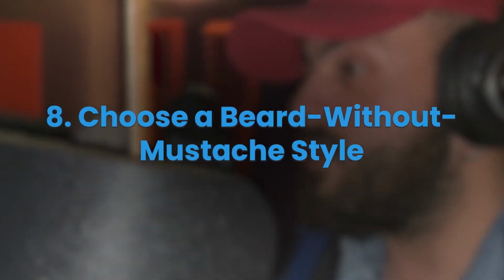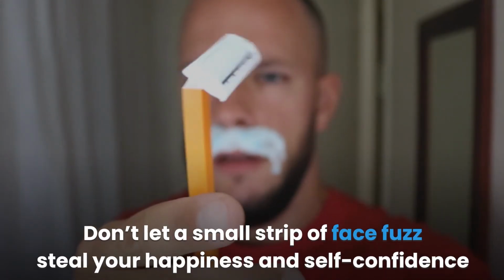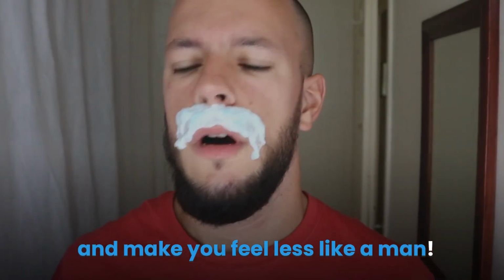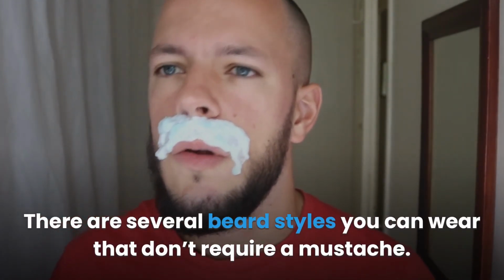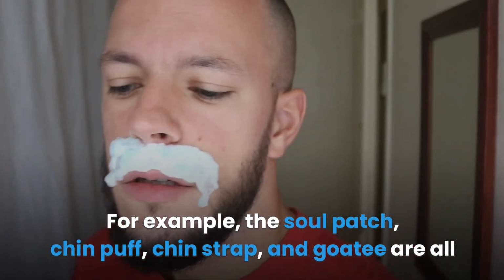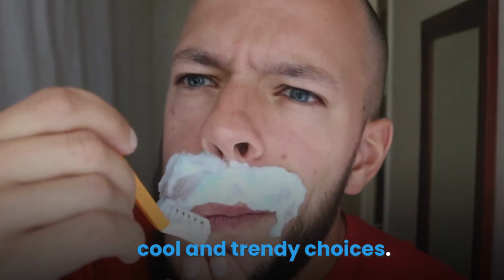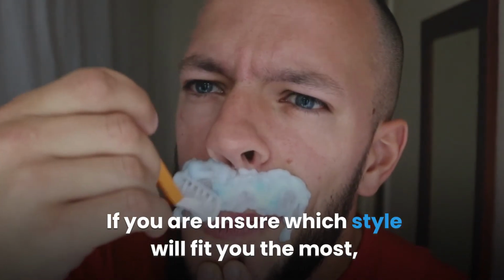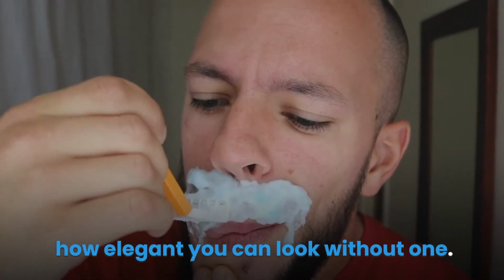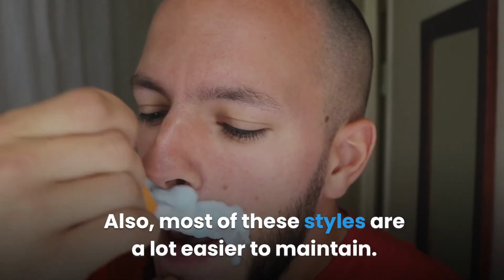8. Choose a beard without mustache style. Shave off your stache. Don't let a small strip of face fuzz steal your happiness and self-confidence and make you feel less like a man. There are several beard styles you can wear that don't require a mustache. For example, the soul patch, chin puff, chin strap, and goatee are all cool and trendy choices. If you are unsure which style will fit you the most, ask your local beard barber, and you'll be pleasantly surprised at how elegant you can look without one. Also, most of these styles are a lot easier to maintain.